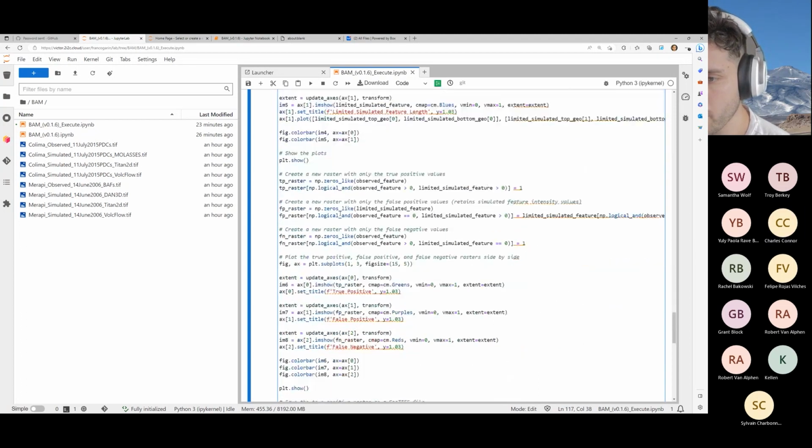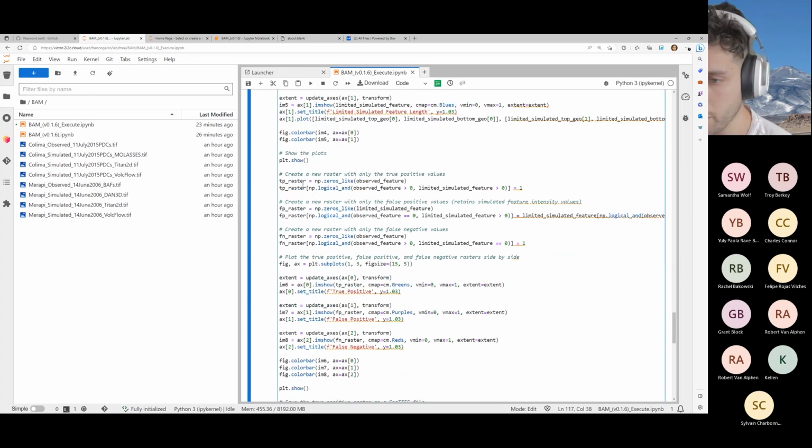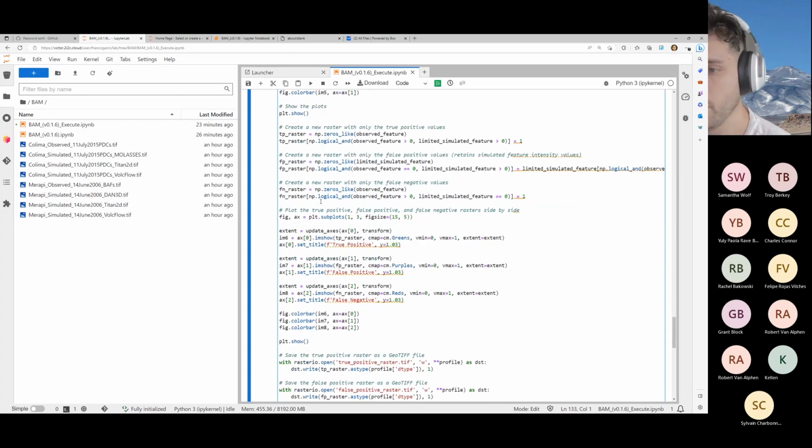And then finally, besides showing the true positive, the false positive, and the false negative plots, I also talked to Sylvain, and we decided it would be a good feature to have them output as new rasters.